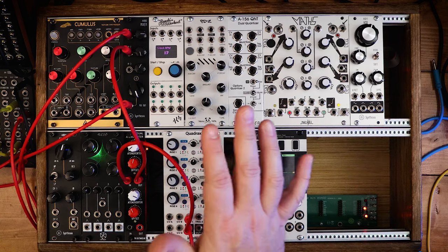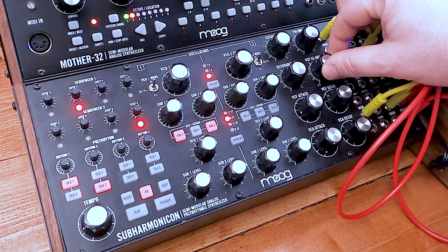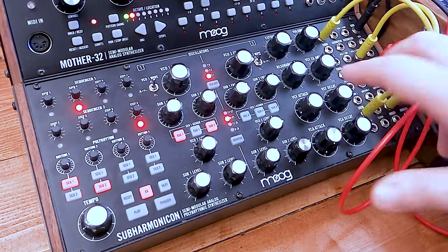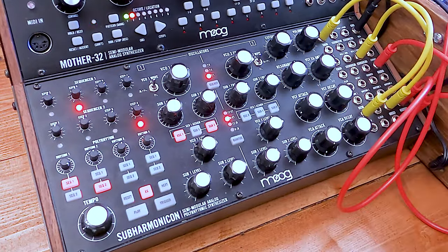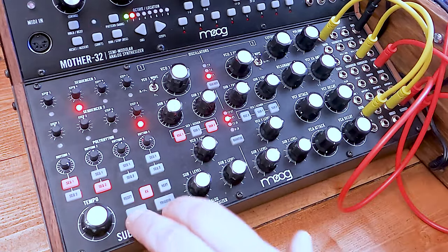Now, the last thing we're going to want to do is actually turn the envelope amount on our sub to zero, because we don't want to double the envelopes. And now that it's at zero, this envelope has no impact on it at all. So now essentially we've just replaced this envelope. Let's hear it.